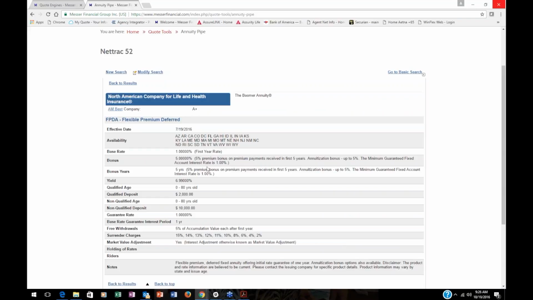We've got a base rate again of 1, and we've got that 5% bonus on premiums. And now look at how it is received in the first 5 years. Annuitization bonus up to 5%. The minimum guaranteed fixed account interest is 1. What they mean by that is that this bonus will be spread basically over the 5-year period of time, which is why, in turn, we're going to show a higher yield than we saw before.